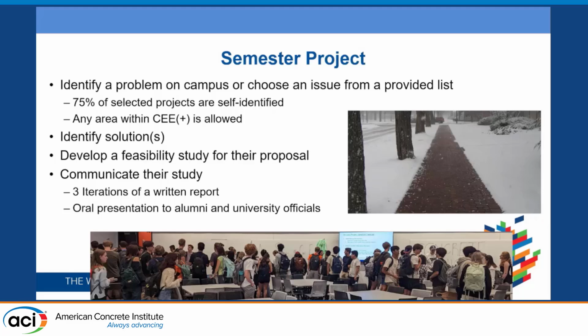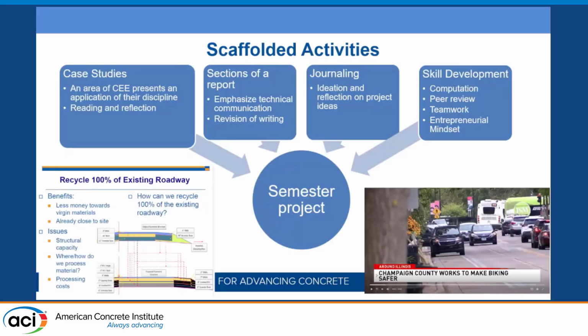which, for those of you who are not familiar with Champaign-Urbana, we get snow about 4 times a year, and it's usually gone within a week. So it is not a problem, but we don't tell the students this. We allow them to explore and discover this all by themselves. So as I said, we do scaffold this learning.